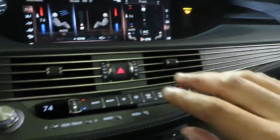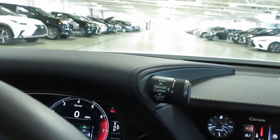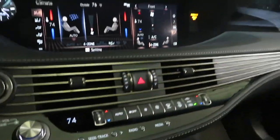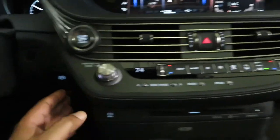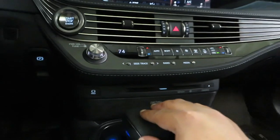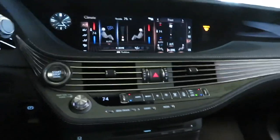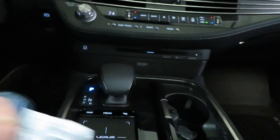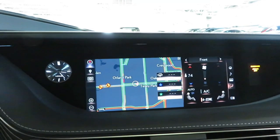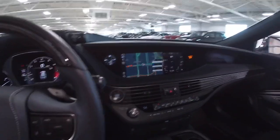You got a screen right there too — see how everything flows? The vents and everything just flows throughout. You got ambient lighting in the door over there, soft-touch dashboard even up top. Back from a quick pause — everything flows throughout the dashboard very nicely. Got the Lexus clock, soft-touch materials, premium feel, electronic park brake, physical buttons everywhere so you don't have to rely on the infotainment system. Mark Levinson badging right there — very nice vehicle. Glove box hits a button and it's nice and spacious inside. The map button takes you to navigation — looks a bit dated compared to the Audi's, but it does show real-time traffic.